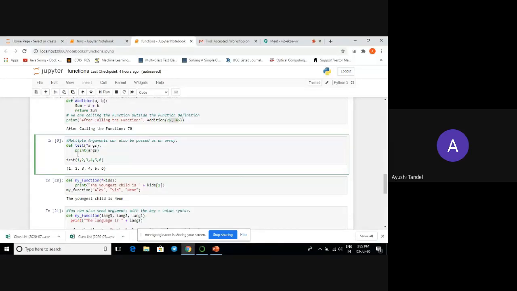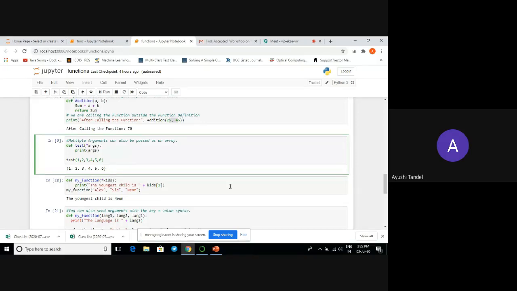Then we simply print args. With args, we can take as many values as we want. Here we pass the values 1 2 3 4 5 6. You can even add more values if you want. So this will give us the output 1 2 3 4 5 6.